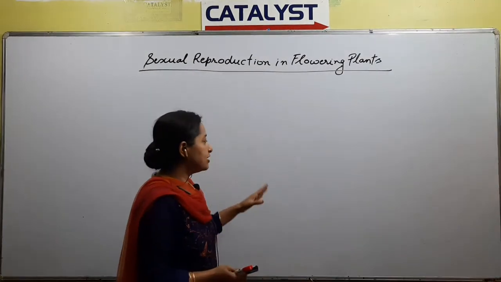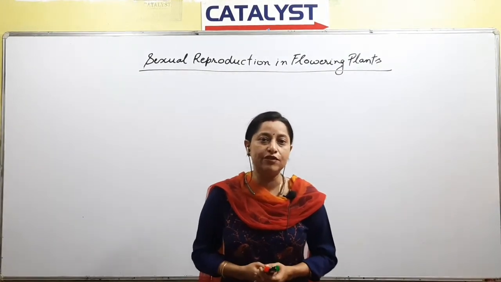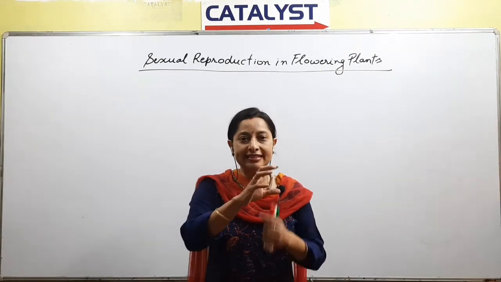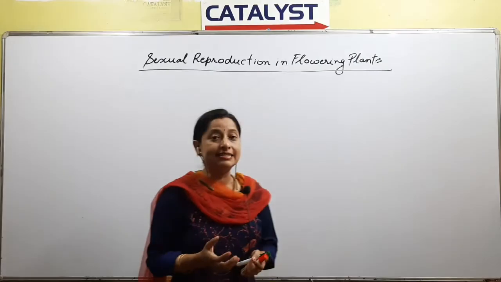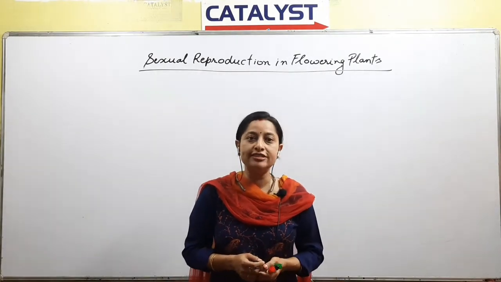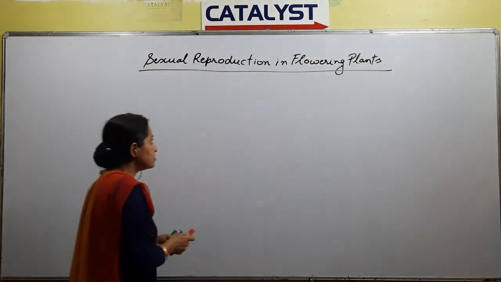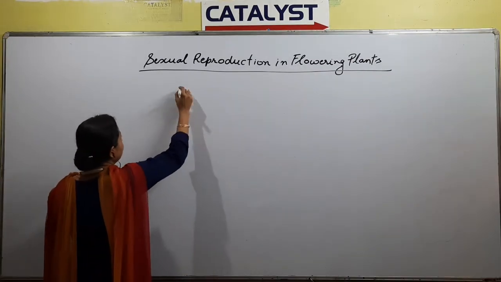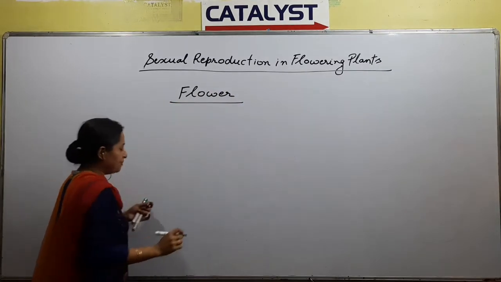So sexual reproduction in flowering plants, we have to talk about the reproductive part of a plant, right? So what is the reproductive part? It is obviously the flower that this entire chapter revolves around, right? As far as the morphology of the flower is concerned, we have already discussed it during the chapter on morphology, right? So what we will be discussing here is only the reproductive part, right? So starting from or talking about sexual reproduction, first we are concerned with the part or the reproductive part, that is the flower.